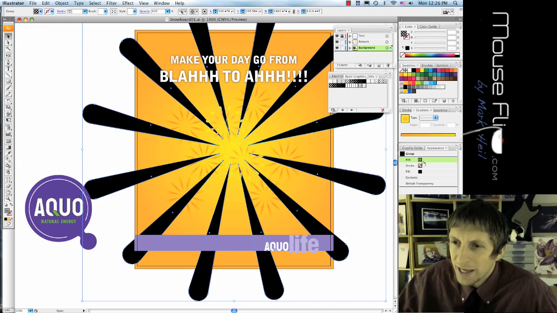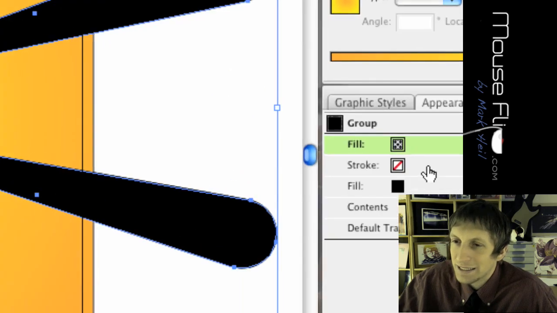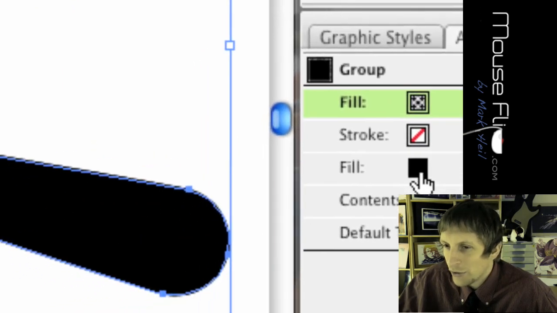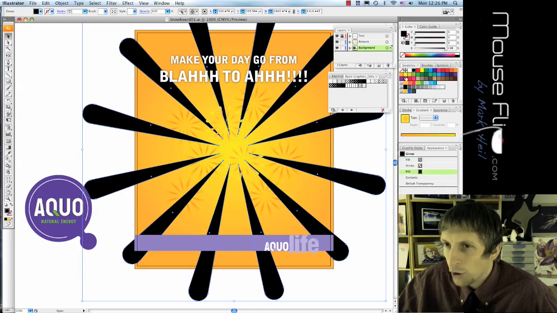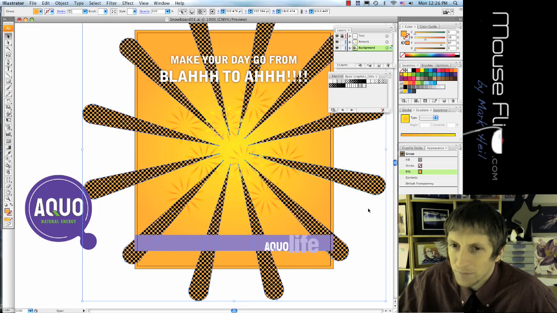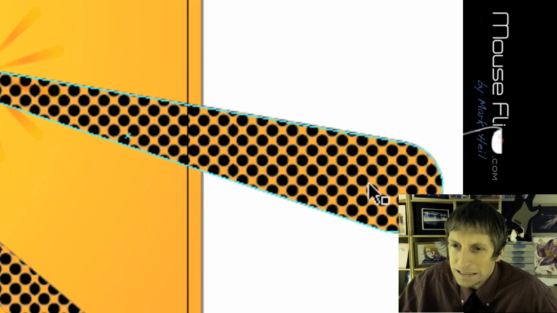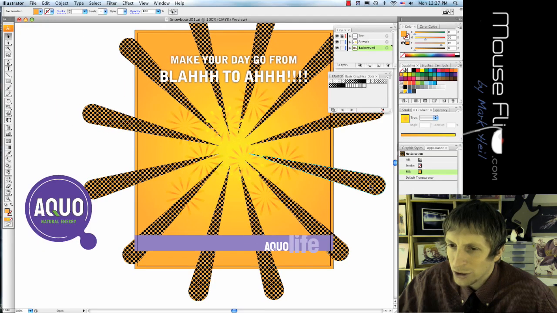Now when you click on that, it's going to appear. But it's still black. Why is it black? Because notice our other one is black too. So we're going to change that black one to orange. So go ahead and click on the orange and drag it into that second fill. Or click on that fill and click orange. Now you'll notice that it's black dots and an orange background.